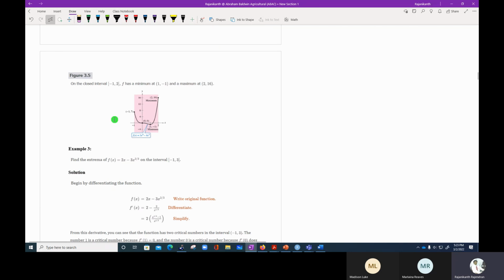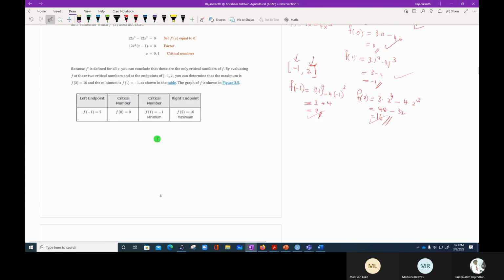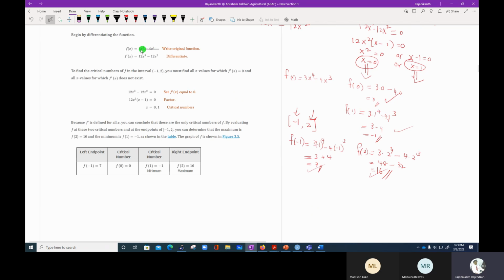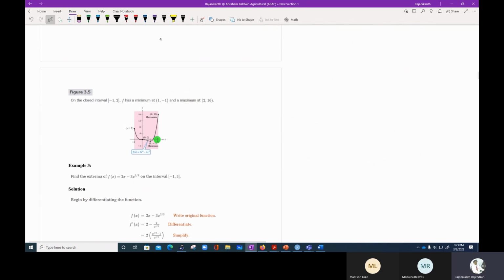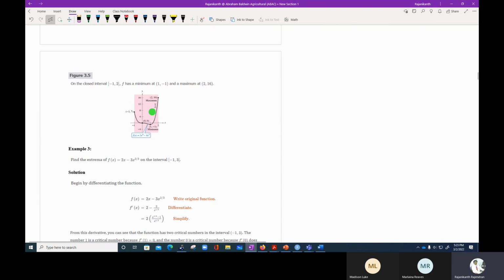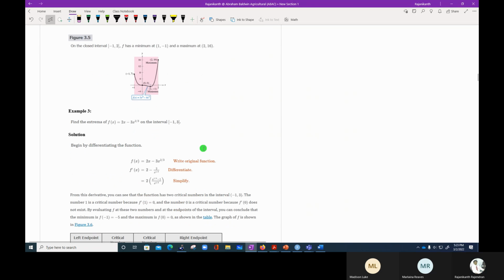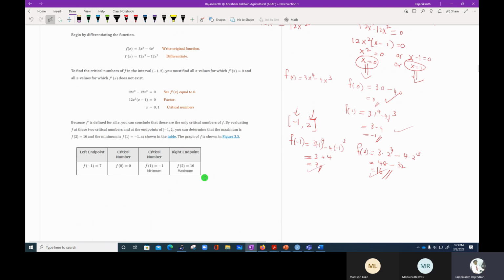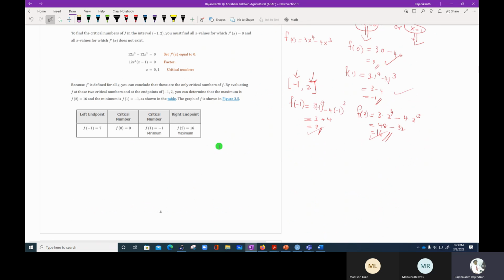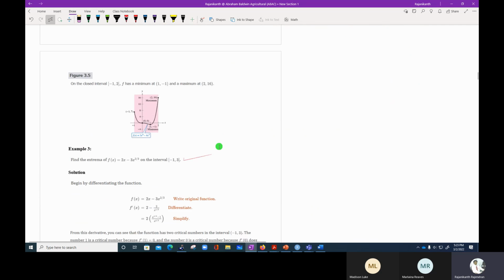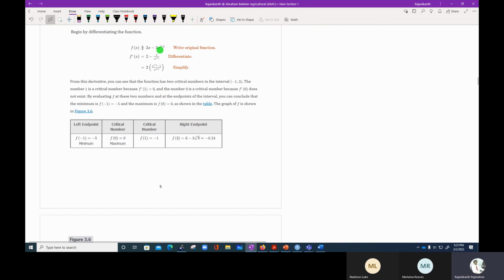So now look at this picture. Now it's very clear, right? This is the picture for this problem. If you graph the function, you will get this, and you will find the maximum, minimum, and all. Now this is a good question. You could work on this problem like I explained here. Why don't you try that and try to understand? Okay, the same procedure.